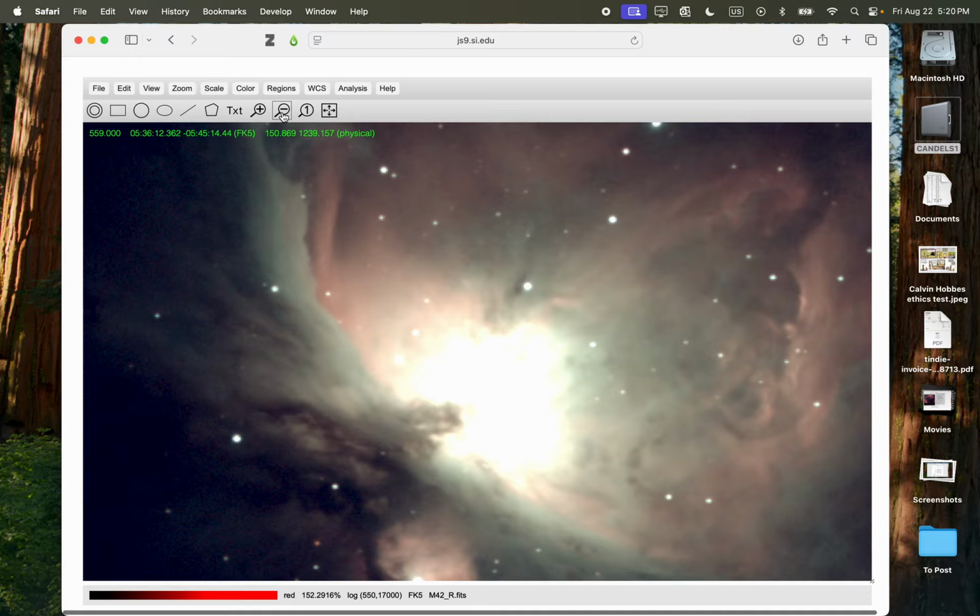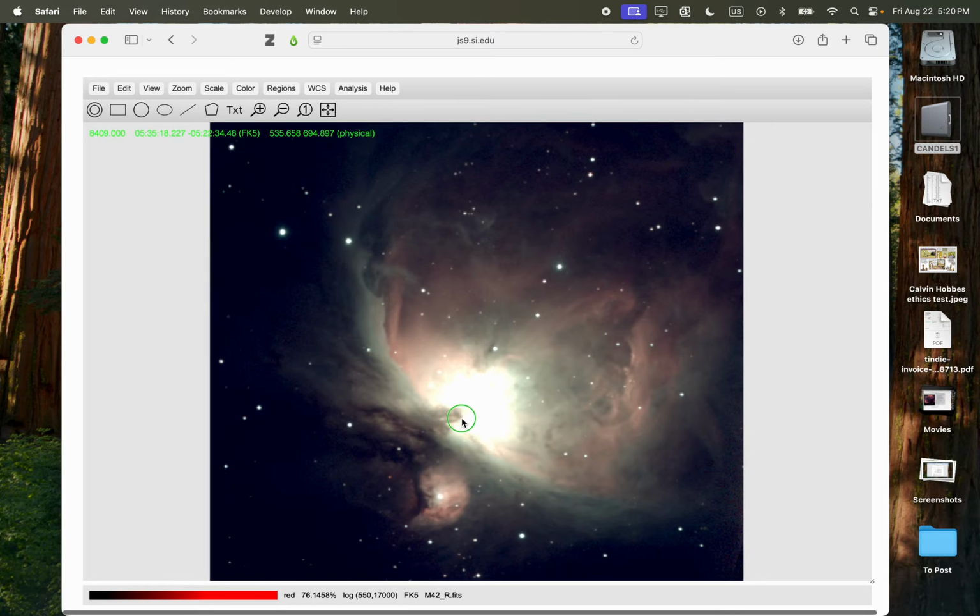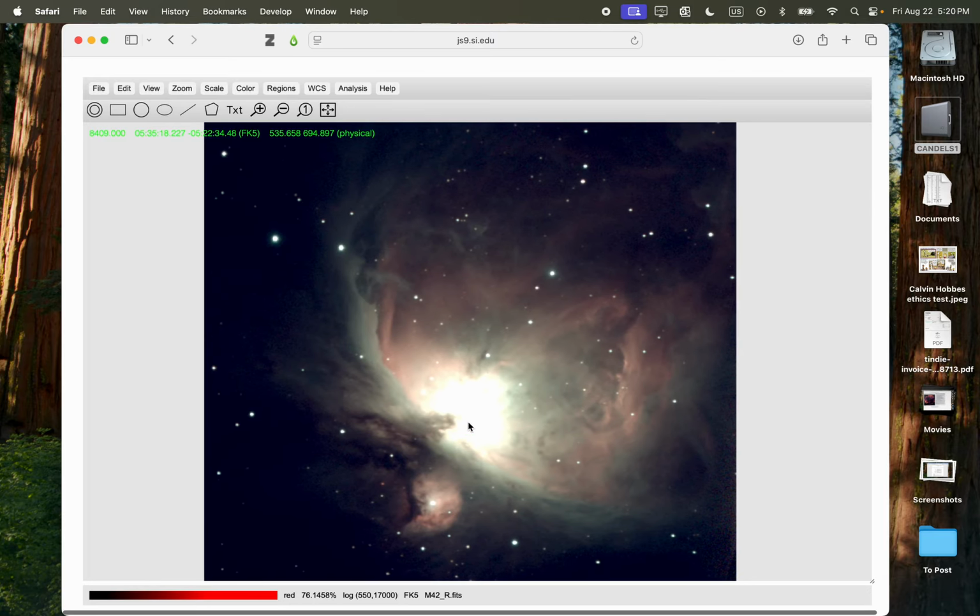Zooming in, same thing, they all go together. All right, so let's say that this is what I'm interested in now. I have not physically changed any of those three files. The PHYS images are unchanged by any of this stuff that I do. But I've got a displayed image that's different.